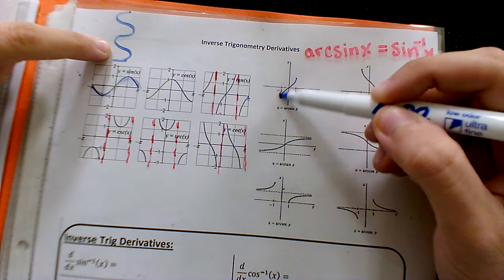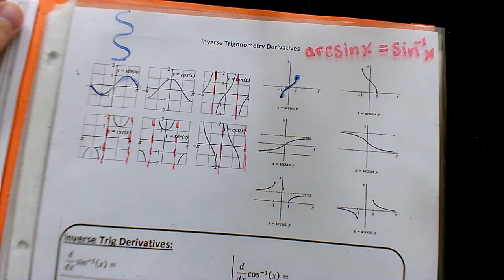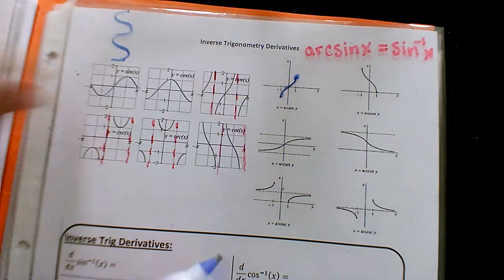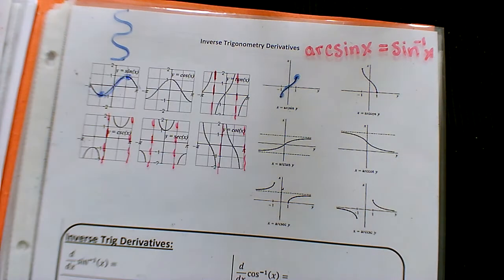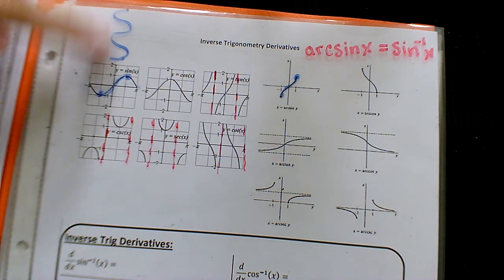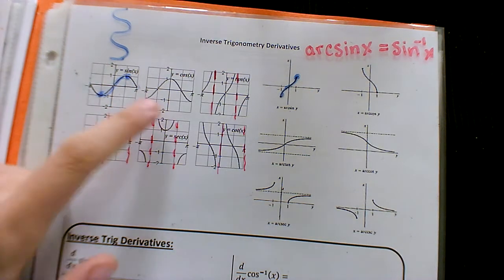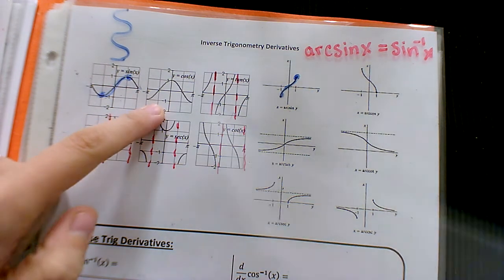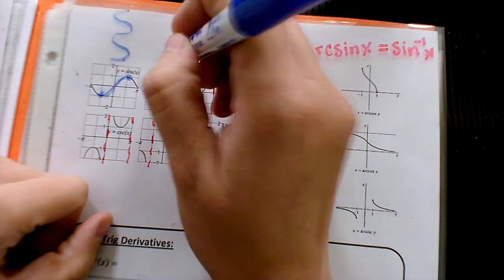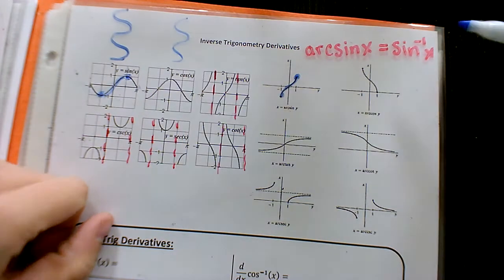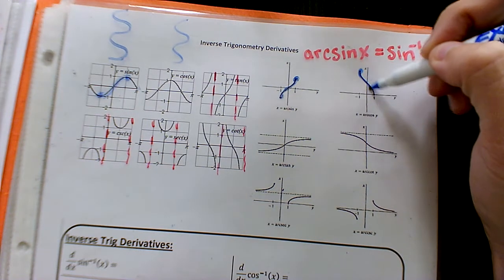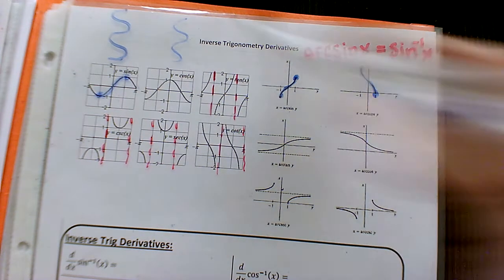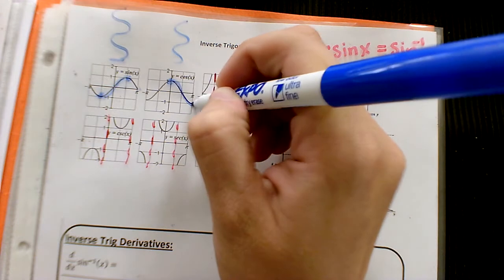And that's where this section comes from. So on the regular sine graph, we're really only finding the inverse of this little piece, because anything after that would not be a function. It would not pass the vertical line test. The same thing is happening with cosine. If it's a wave that goes left and right, you would have a wave that goes up and down, but again, that's not a function. So for the inverse cosine graph, we only take a look at a certain chunk of it, and that's this portion.